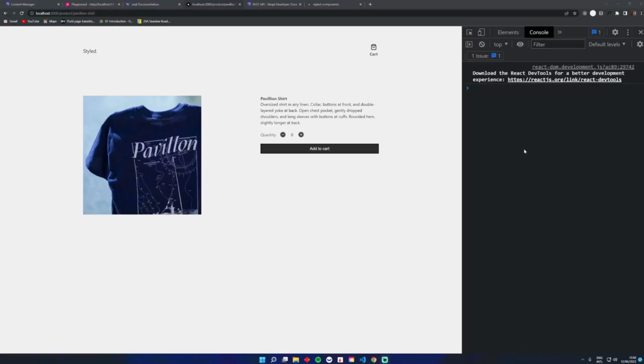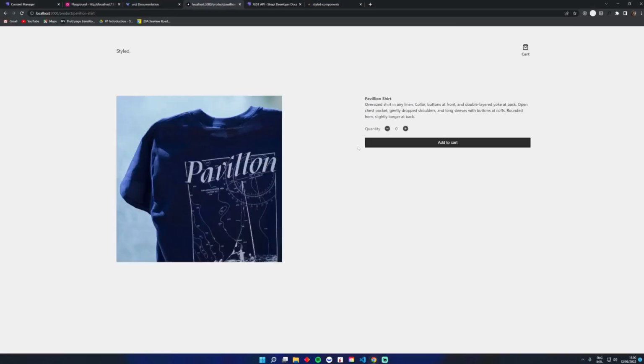Okay, in this one, this is going to be a big episode, by the way. We're going to hook up all the state that we need for our application. And if you've worked with React before, you probably use state quite a bit. For example, I want to increase the quantity of this, right? I want to add 1, 2, 3, 4, 5 when I click on the plus or minus.